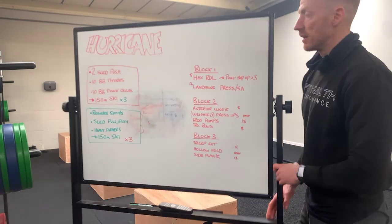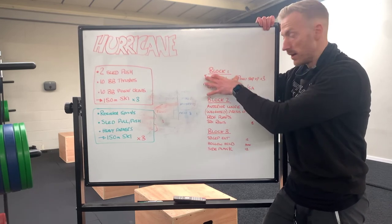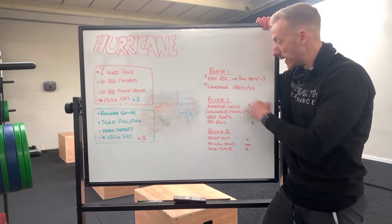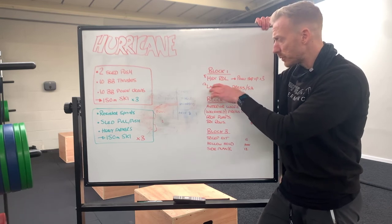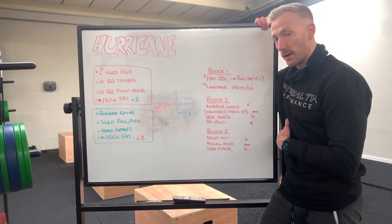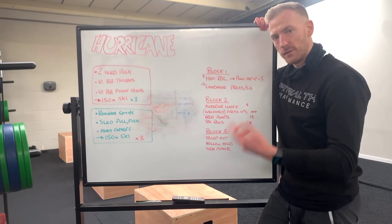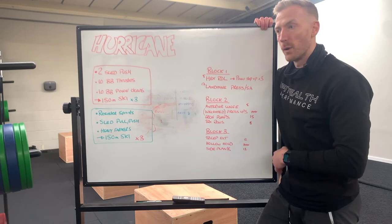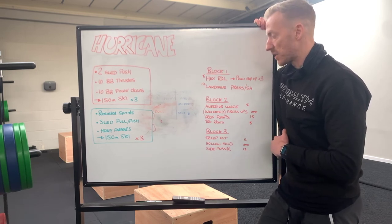As you can see, today's workout had a hex bar RDL — that's the KPI, the major movement for the day. The sole focus of that warm-up is getting primed for that hex bar RDL. The landmine press will get enough stimulation from the hex bar RDL warm-up — that's a single arm, 12 rep exercise. The major concern is the first movement — that's the development exercise we're looking to progressively overload. So it's really important that we drive that warm-up through to that hex bar RDL. If it's a squat, push, or pull pattern, the warm-up will be slightly different according to that first major movement of the day. Hope that makes sense — any questions, give me a shout below.